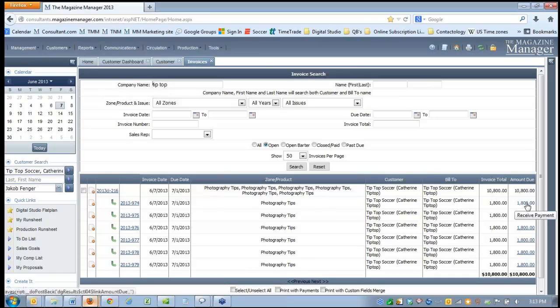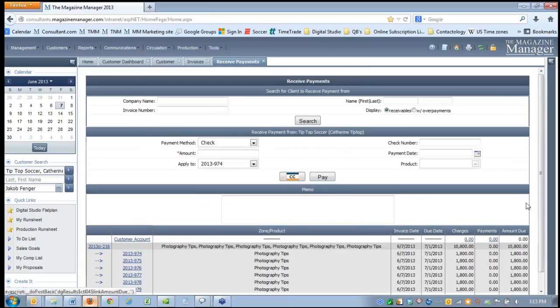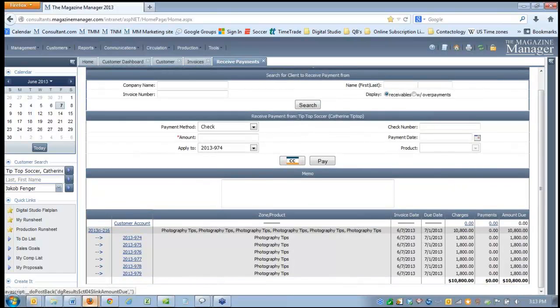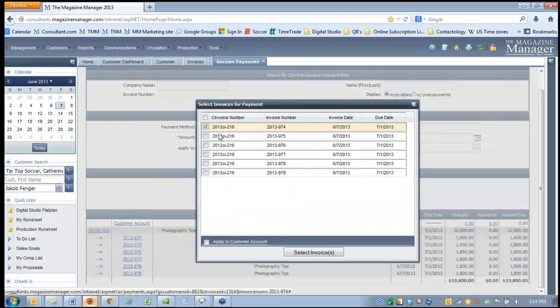So again, I'm going to go ahead and just search for my client here. And here I have my consolidated invoice with all the 6 insertions that I have. I want to receive a payment from this page right here, and all I have to do at this point is click on the Receive Payment in the Amount Due column here. And that will bring me straight to that page. Once I'm at the page here, I can verify that this is the correct client by viewing it right here. I then have an option to select my payment methods. So I can select that in a drop-down.